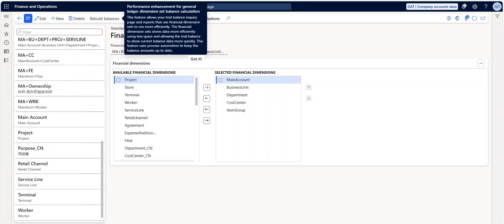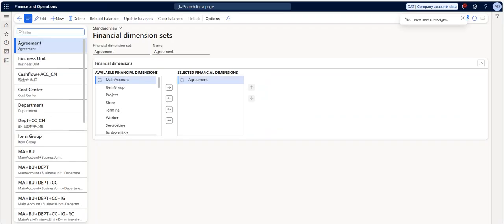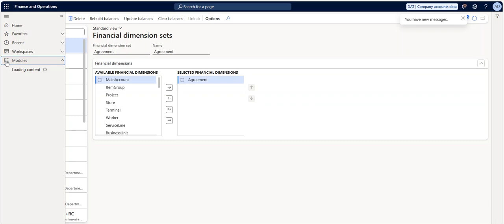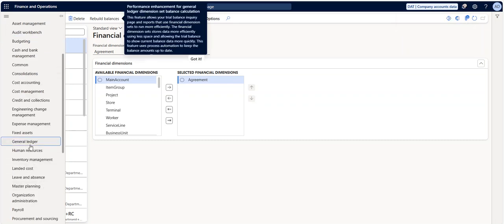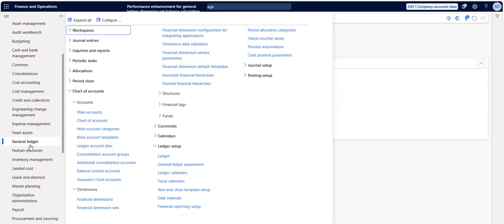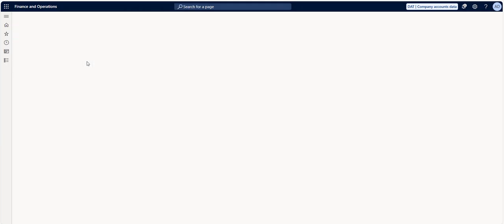Now let me duplicate this particular tab. Okay. So here, let me navigate to the general ledger module. And here, you can go to queries and reports, trial balance.